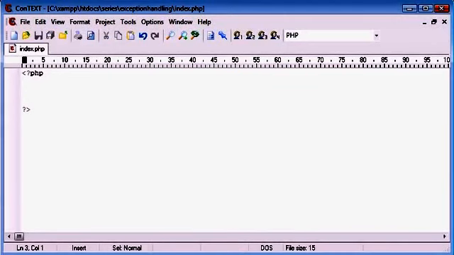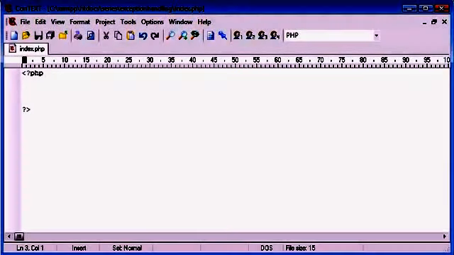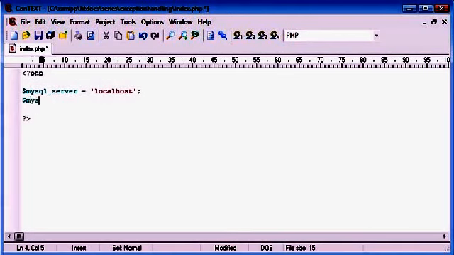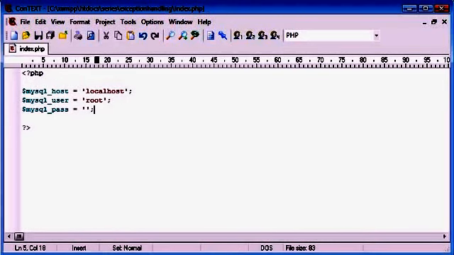So the first thing I'm going to do is create some of our variables that we're going to be using within these functions, just to keep the code clean and easily modifiable. So the MySQL server, in my case, is localhost. I'm going to say host actually, it's a bit easier. So host is localhost, the user is root, and the password in my case is unspecified. I don't actually have a password linked to this root account. So now I can specify the database, so MySQL DB, and that is equal to a_database.